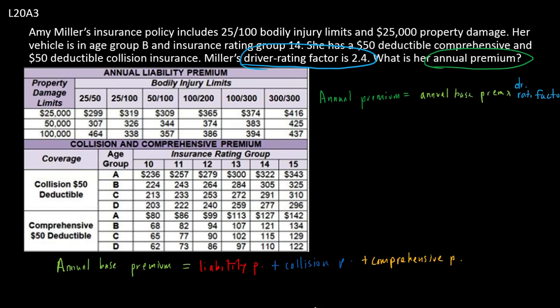Okay, let's see if I know those. So again, it's not given to me specifically in the text, but that does tell me everything I need to know to figure it out.